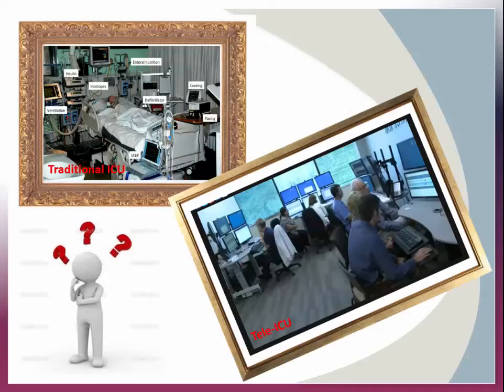So what does a tele-ICU look like? When you picture an ICU, I'm sure that you envision a hectic environment with hundreds of electronic tracings on screens, with patients hooked up to equipment, alarms constantly going off, phones ringing, and people in scrubs running around and being very busy. You are not picturing people calmly sitting in front of monitors reviewing displays in a command center, or as one of the tele-nurses referred to it, air traffic control for nursing, as depicted in that bottom frame.